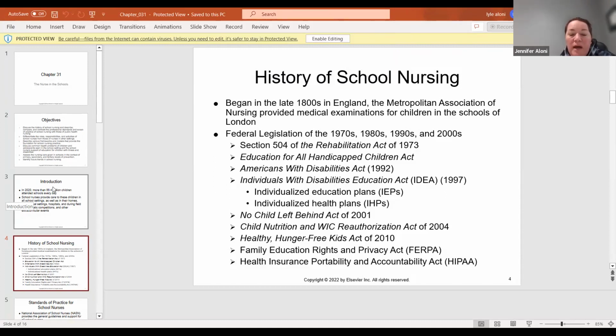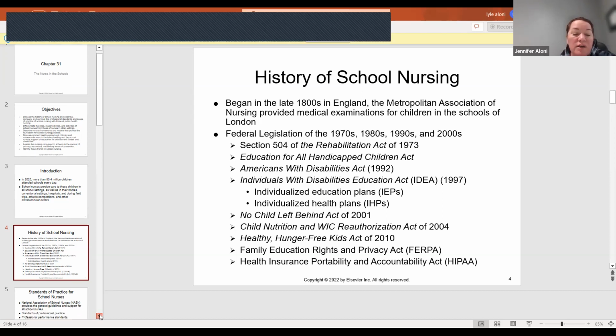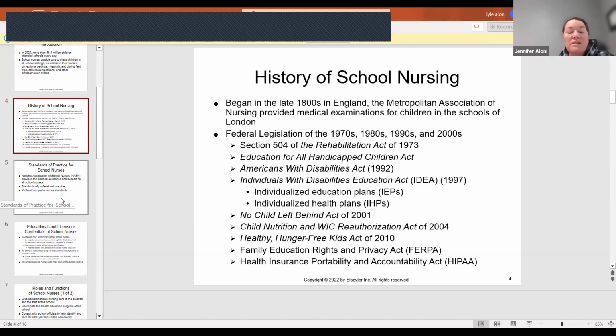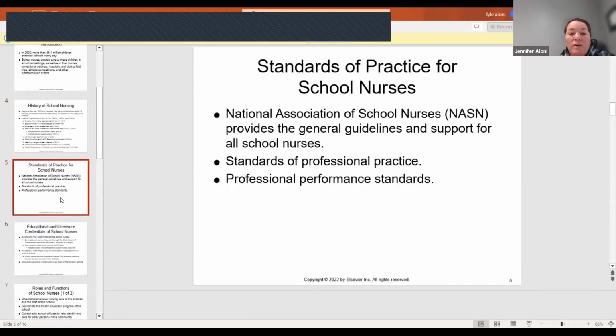So we have the No Child Left Behind Act of 2001, where no child can be not moved forward unless there's reason for that. We have our individual healthcare plans, which are plans that we create so that students with any medical needs, like ADHD, like diabetes, anything, are not impacted in their education. Then our IEPs are for the kids that need some extra teaching due to specified learning disabilities or other.